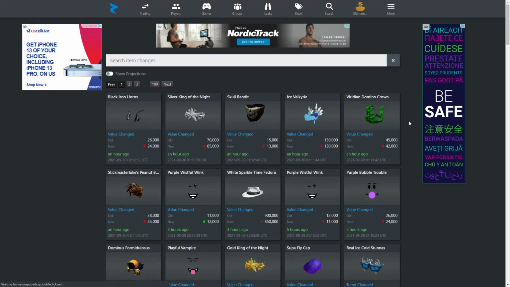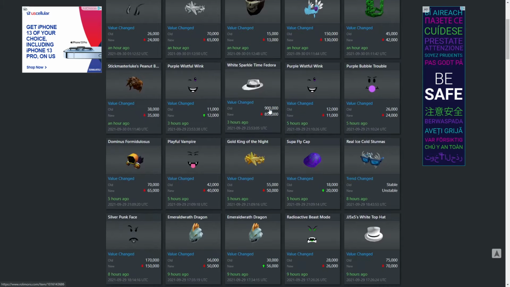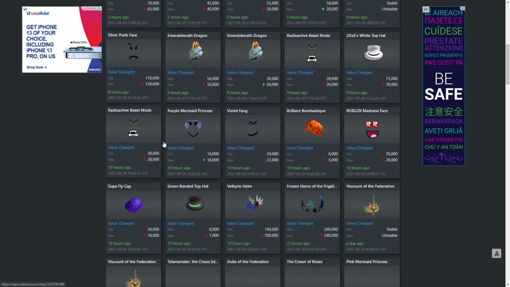Okay, so to start off, as you can tell by the value changes page on Rolimons, it's been happening for a good month now at least. And look at this. I mean, everything is dropping. IV down 20k. Even White Sparkle Time Fedora, like even this is getting affected. Down actually 150. All this stuff is going down. Silver Punk Face down 20.